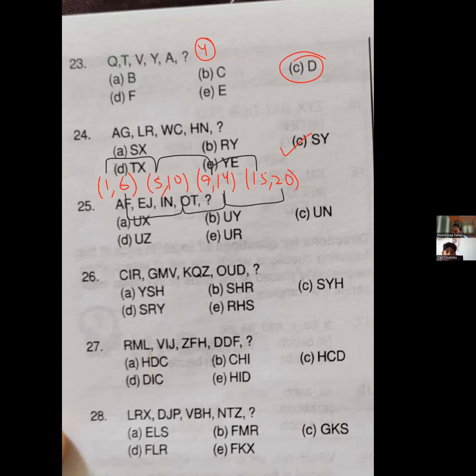Let me write here: 4, 4 and 6. 4, 4 and 6. Now see, since it is not a repetitive pattern, we can't definitely tell what the difference should be, whether it should be 4 or 6. So we can try something else also in this. What can we try in this?